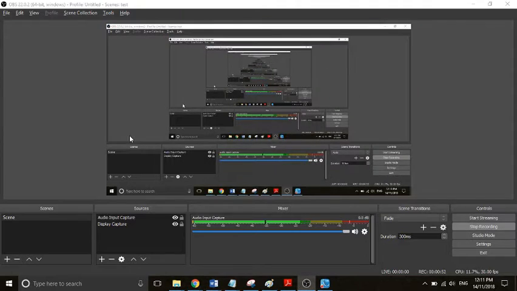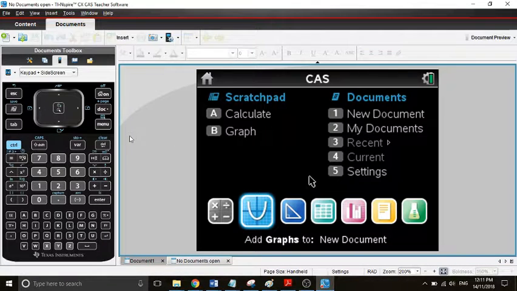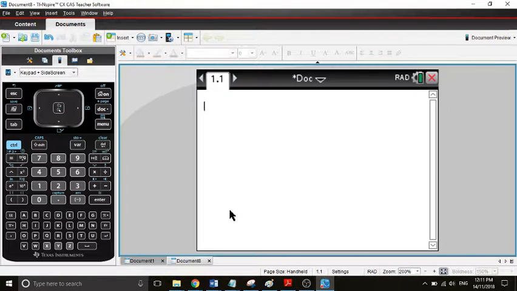So we're going to say, whoops, where's CAS? So, a new calculator page. You can do this on paper, but we're looking at how to do it on CAS. So we know that our factor form is written as a times (x minus b) times (x minus c). So that's what we've got there.